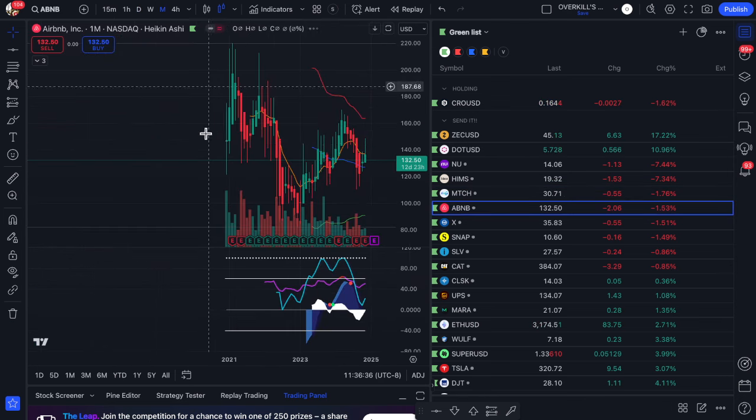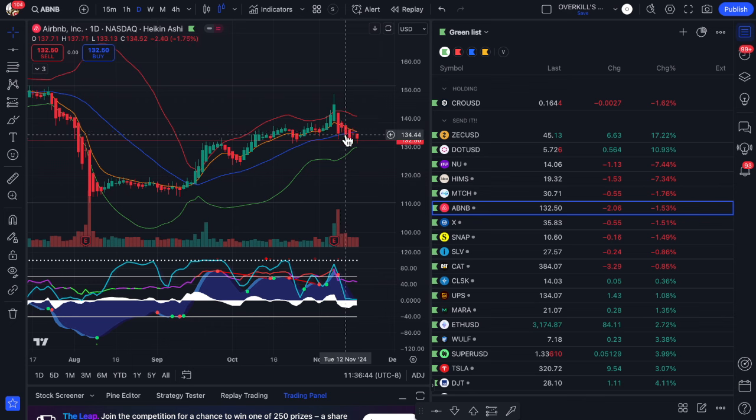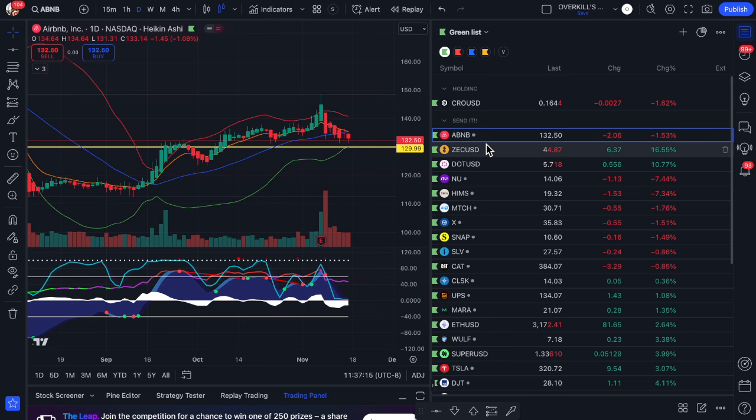Airbnb, also really, really nice looking candle here on the monthly. You can see a beautiful, beautiful reversal form in here on the monthly chart. Okay, we're on the daily here, and what do we got? 1, 2, 3, 4, 5, 6 days of pulling back. So this one has pretty nice support right there at about 130, okay? Waiting on the green dot confirmation, but I think a bounce off of 130 is inevitable. I think it's going to happen. We're going to watch this thing on Monday. If you get a green candle on Monday, I would take a position here, okay? Nice, nice five-day pullback. Again, stochastic RSI. The light blue line is sitting here on the floor. All that's missing is a green dot, and I think that thing's going to come here this week. So Airbnb is probably my favorite entry so far.